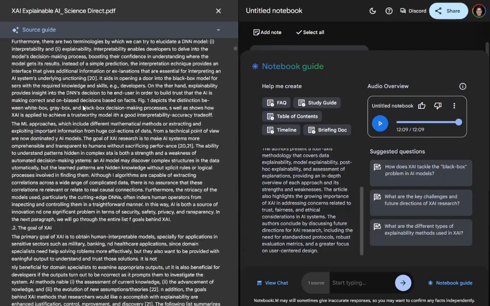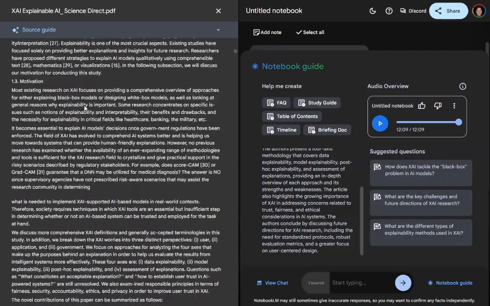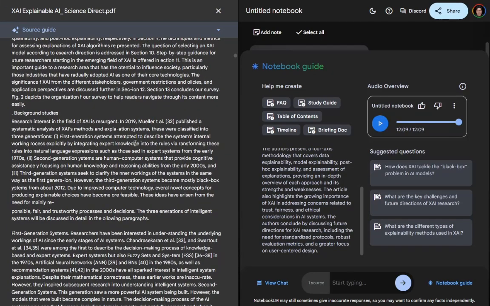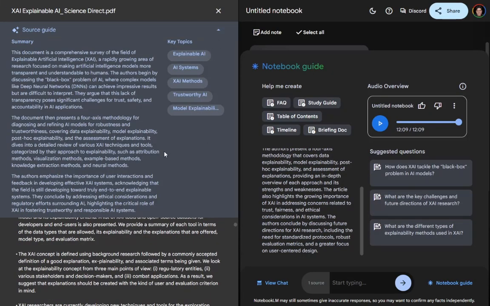It is all the information that it extracts from the document on the left side. And on the right side, you will have the notebook guide with a lot of features that you can use to read documents, similar to what you would do with ChatGPT, right? You have some conversation starters, but also you can type in and have the conversation and ask questions to the model about the document that you just uploaded.